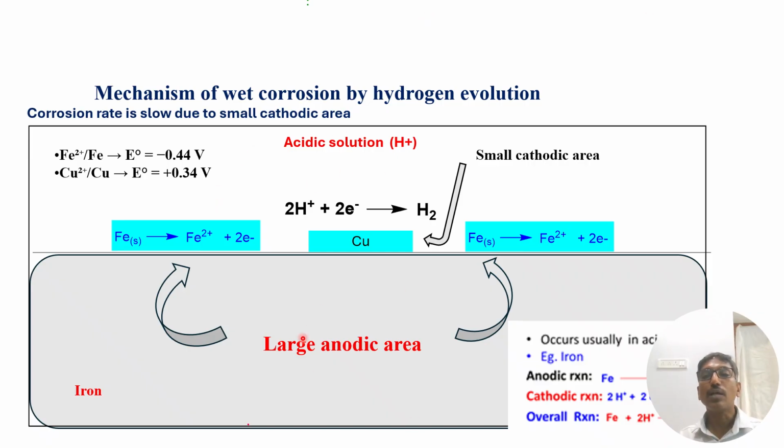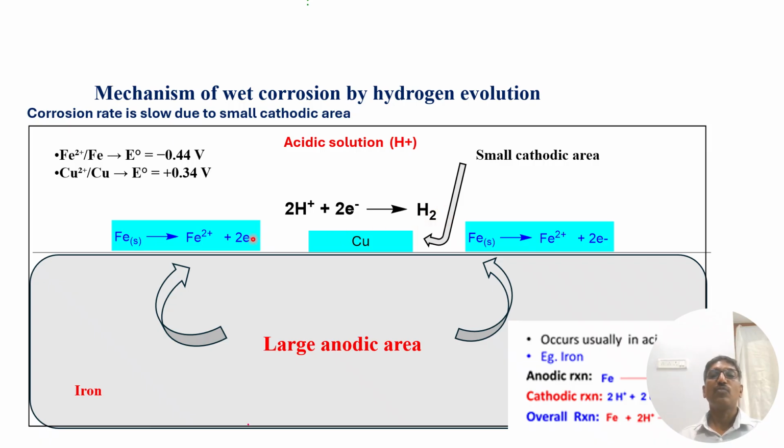And overall, if you look at the diagram, you can see the iron container, which contains a little bit of copper impurity. The iron container acts as an anode, losing electrons and becoming the 2 plus metal ion, whereas the copper impurity present in the iron container becomes the cathode that facilitates the reduction of H plus, the acidic species present in the solution, which accepts the electrons and becomes hydrogen gas.